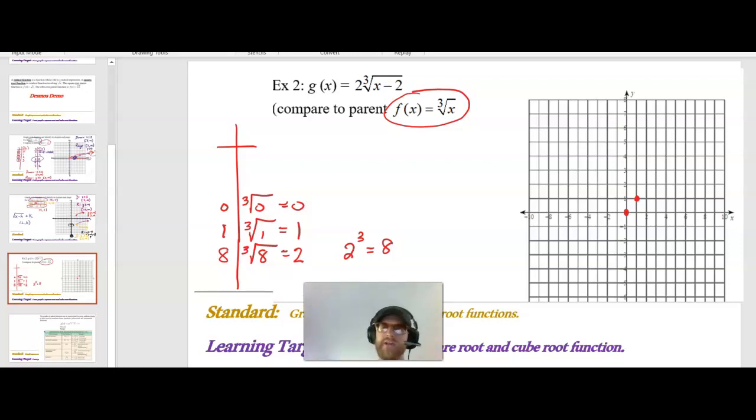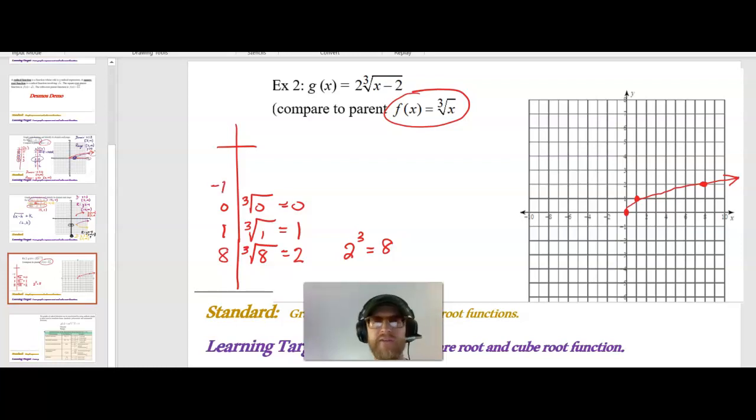Now you can let the calculator do the work for you, but that's conceptually what's going on. So far we've plugged in 8. When you plug 8 in, you get out 2. So this curve looks like the square root function, but it's actually getting flatter even faster. So it looks like a squashed square root function, but the cube root function behaves nicer as a graph. Here's what I mean by that.